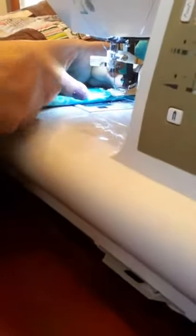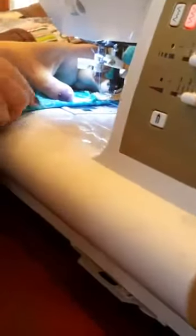So this is going to be a little tough because I didn't press this out. So I'm going to be folding as I sew. And I didn't cut any excess off either. I don't know if I'm going at this the right way. Just bear with me here. I got to think about stuff for a second. I think that'll be all right.